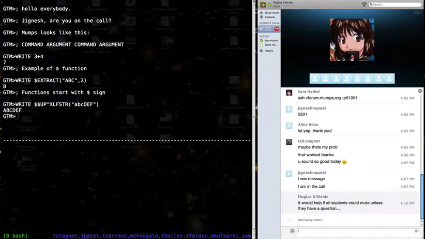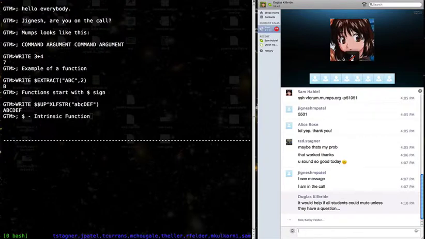This is a user-defined function, user-defined in the sense that it's not part of the MUMPS language. This actually uppercases. This is the VISTA API to uppercase a bunch of text. That's basically the difference between a single dollar and a double dollar sign. A single dollar, we call it in MUMPS parlance an intrinsic function.